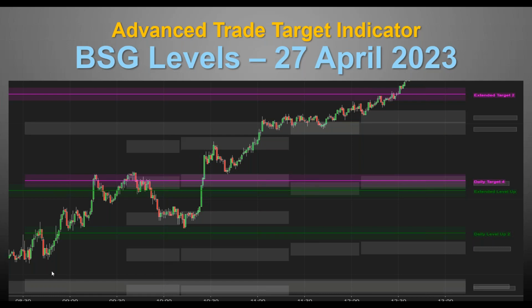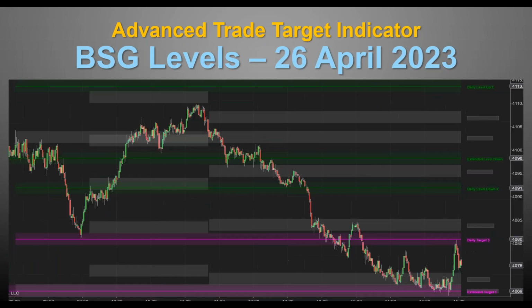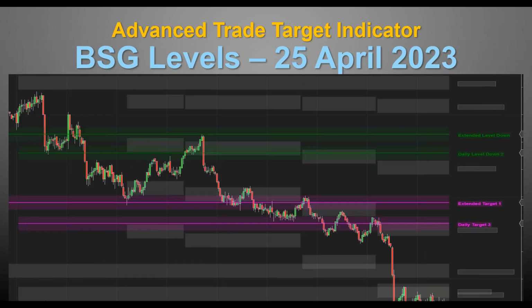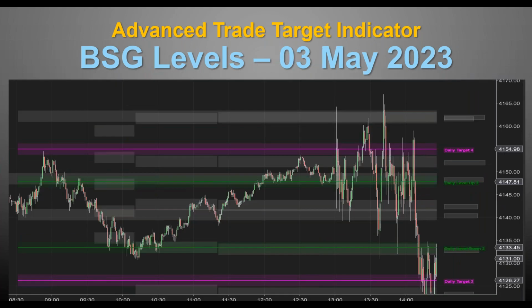So I'll show you some more examples. Again, the market started, touched, returned, and then touched again, went to the next level. Time and time again, this particular indicator never stops amazing me. Look at this, touched, time to the target, and then finished there.